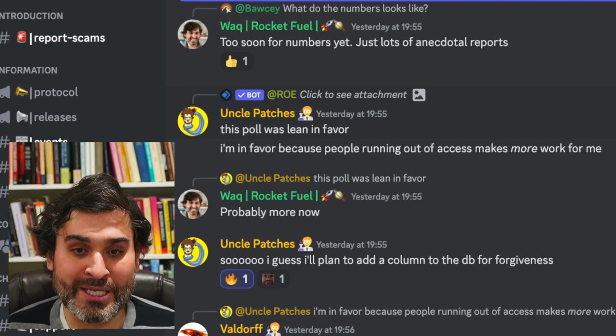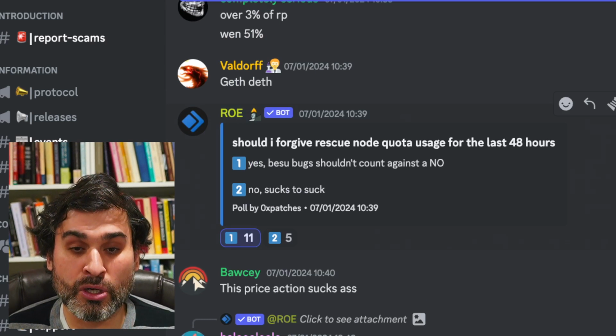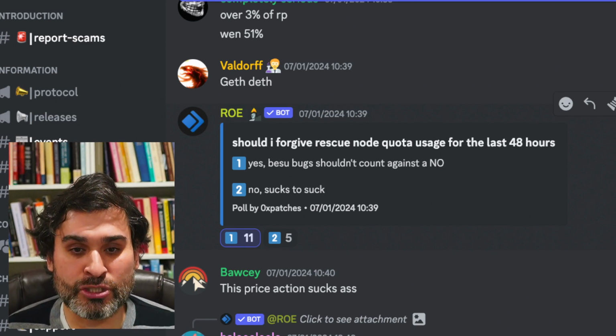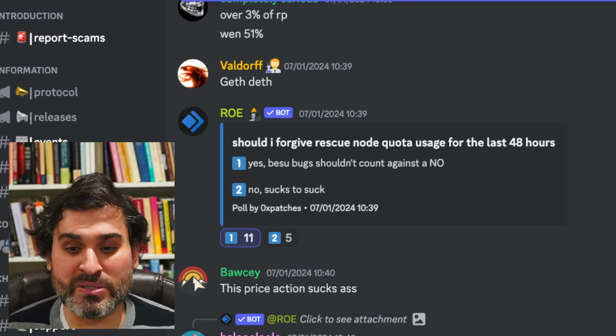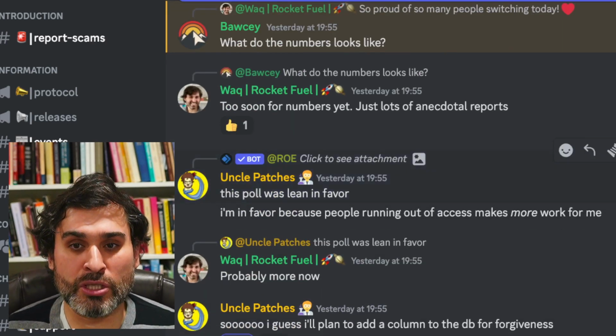And then Patches showed a poll from a couple of weeks ago on the BSU incident. Since the poll was taken, a few more people have said yes. Patches asked, should I forgive rescue node quota usage for the last 48 hours? And people are saying, yes, BSU bugs shouldn't count against the node operator. And no, it sucks to suck. 11 people said yes, forgive it, and 5 people said don't. Yesterday it was 9-5, and now it's gone up to 11-5. So more than 66% of people are saying that we should forgive it.